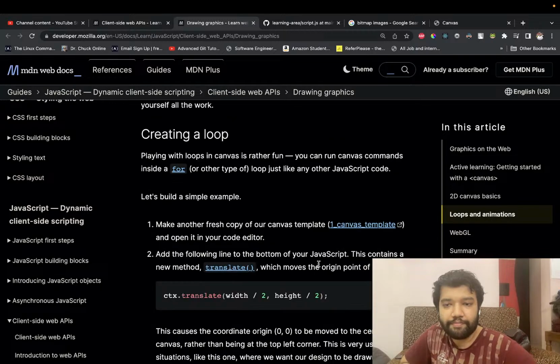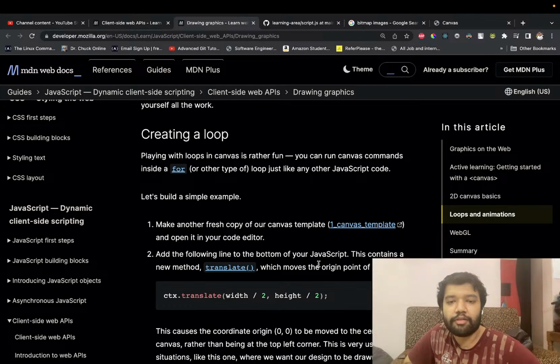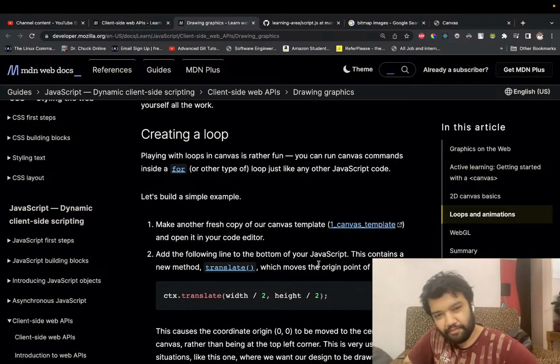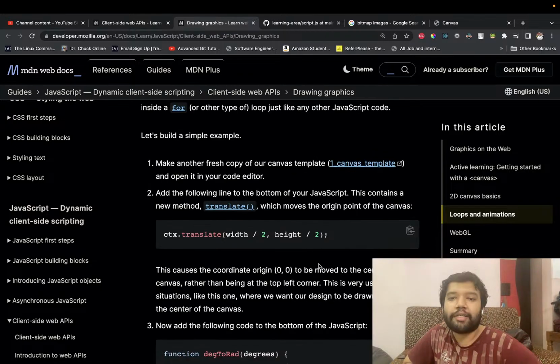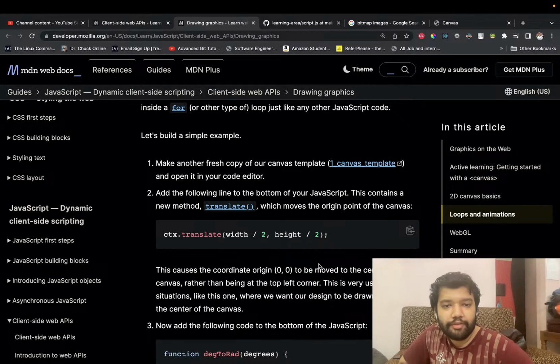Creating a loop. So for loop, playing with loops in canvas. Remember you can run canvas commands inside a for or other type of loop just like JavaScript code. Let's build a simple example. Make another fresh copy of the canvas template and open it in your code editor.